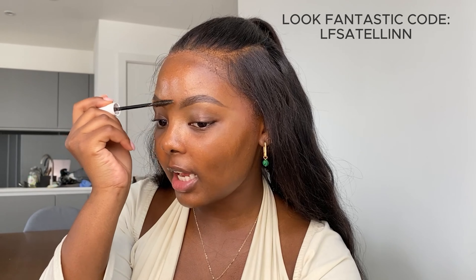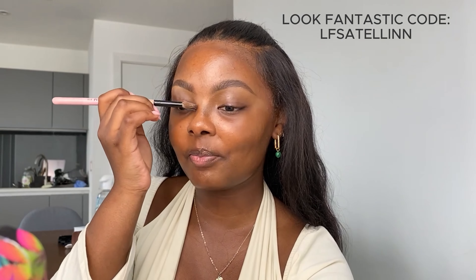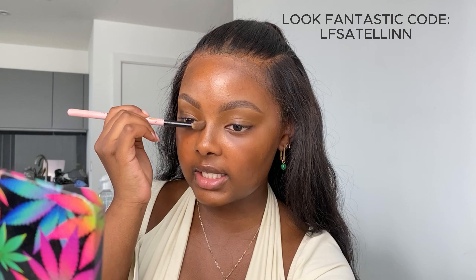Next up I'm going in with the Pink Honey Bronzing Face Frosting in the shade Chocolate Fondue. I'm just going to go in with a fluffy brush, get a load of product on there, apply some on my nose and start taking it up the bridge of my nose. What this does is give the illusion of a contoured nose more so than doing it later on. This step does not have to be tidy or clean because you're going to put foundation and everything else on top - basically it's like underpainting, which is so viral on TikTok right now.